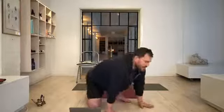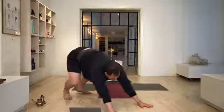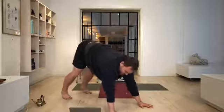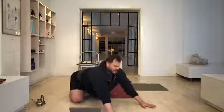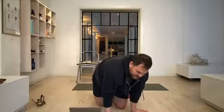And then back to center and power dog one more time. Bend the knees, push back up. And just kind of breathe, move the hips a bit. Shift the arms a little bit more forward. Good. And then prepare for your child's pose. Drop the knees, big toes together. Keep the front part of the body long first. Inhale, exhale, and bow. As you bow into child's pose, again, contemplate, or let the meaning of the words shower upon you.